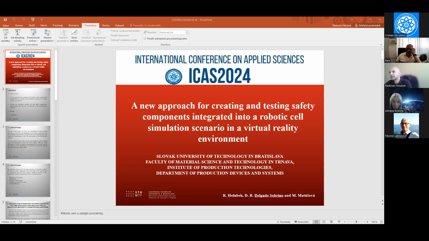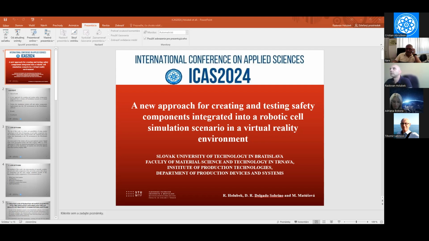As a test model of the robotic cell, we used a digitalized version, such as a digital twin of the presentation robotic cell of the company ABB, in the digitalization of which our department participated in the project between the employees of the department and our students who solved the diploma thesis there and in the company ABB.